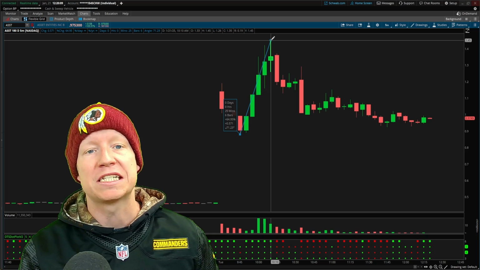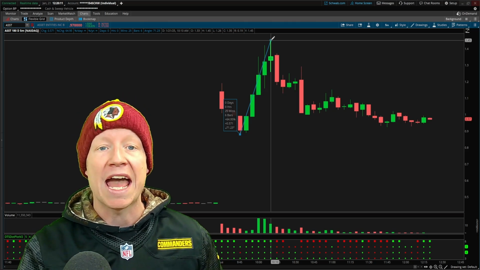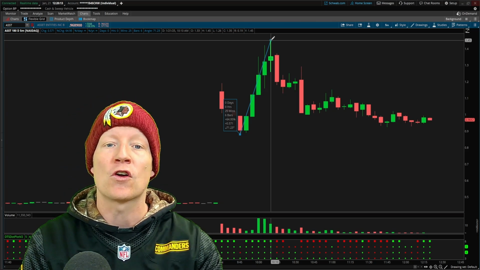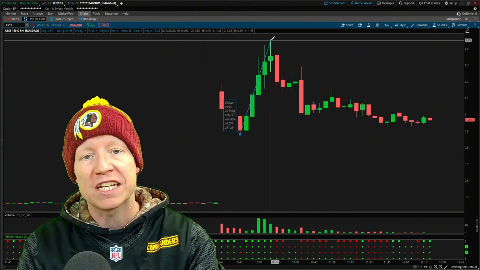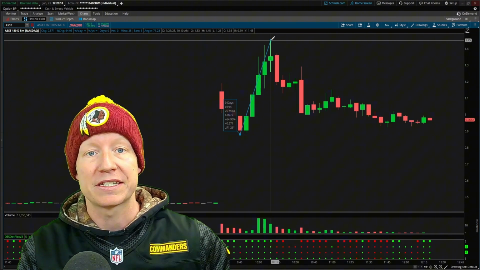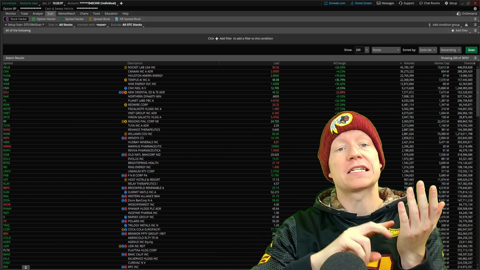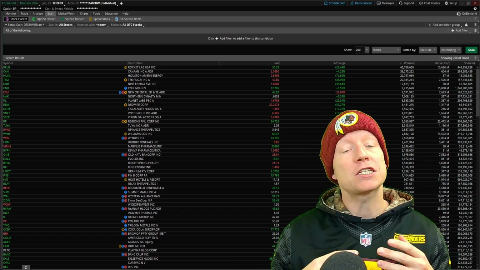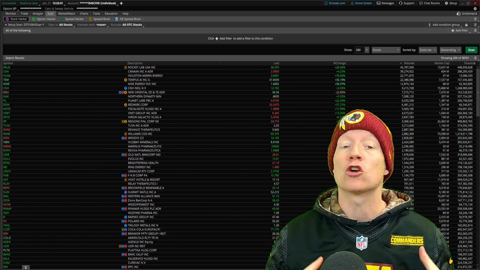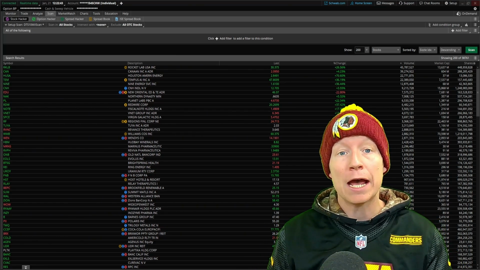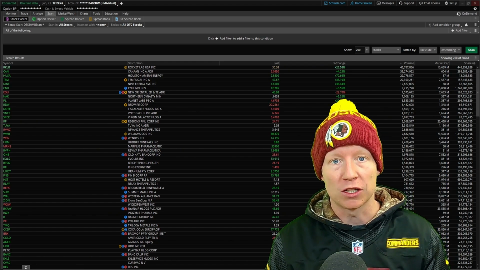As you can see here, this is another ticker that was on the scanner, ASST, made over a 65% move today in under 30 minutes. The purpose of this scan is to find volatile stocks that are inexpensive. This is going to be perfect for any trader looking to attempt to quickly grow a small account.